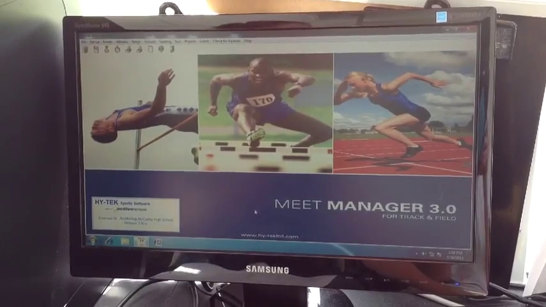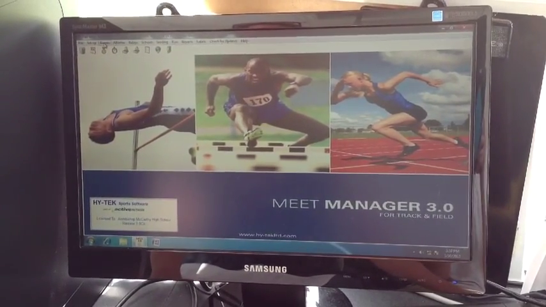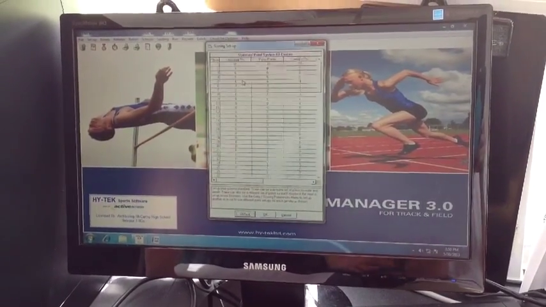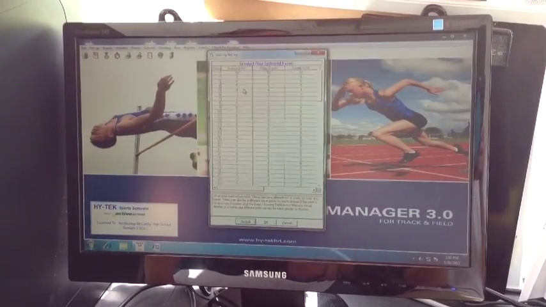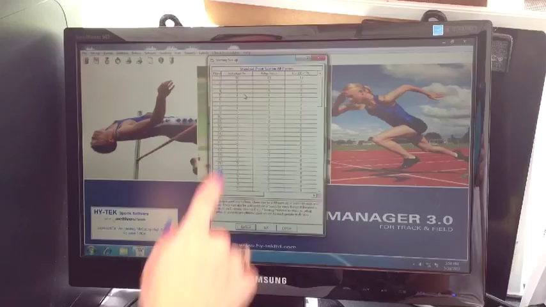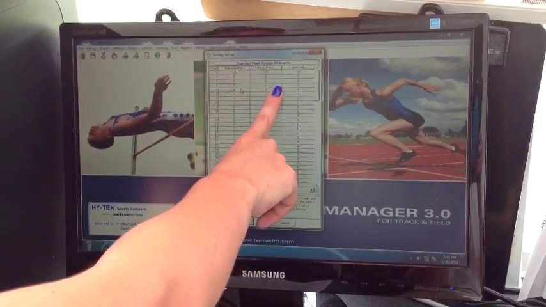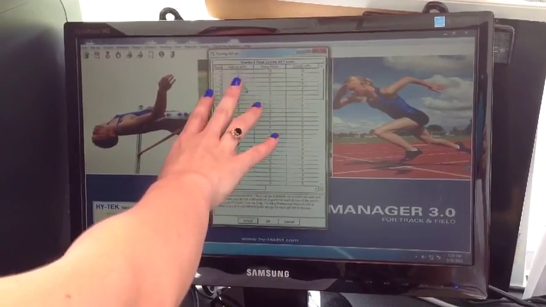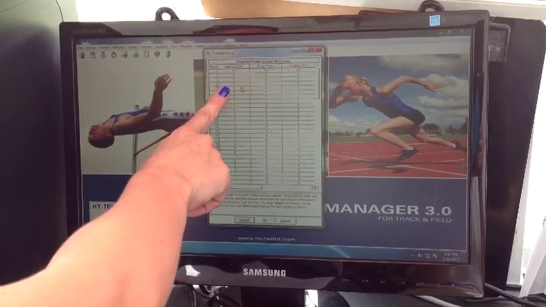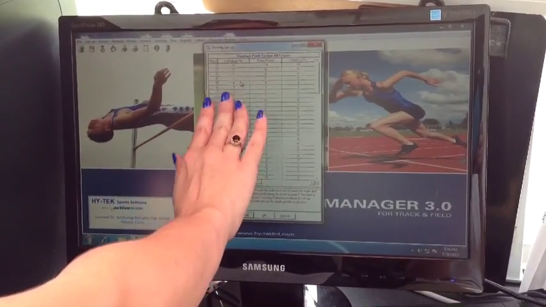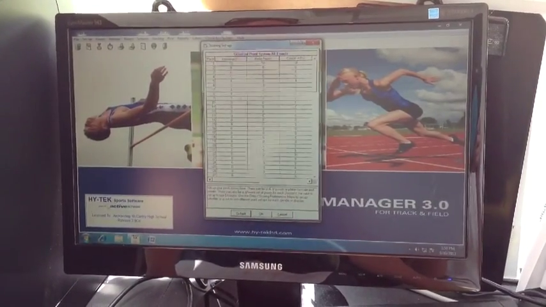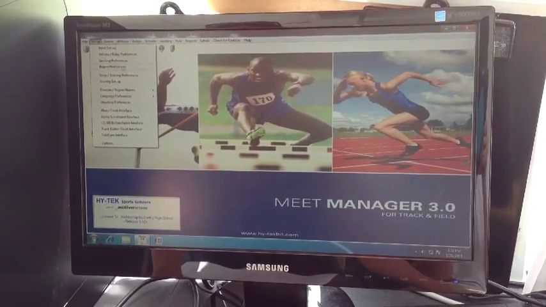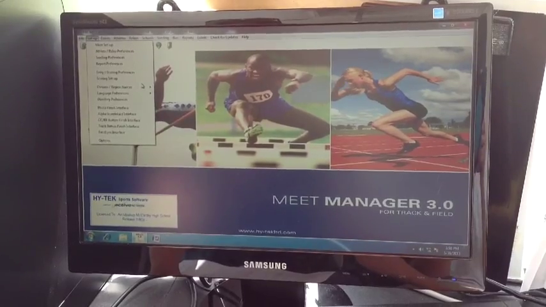Generally everything should be already clicked, but just to make sure. Alright, then you can do your scoring setup. It depends on how big your meet is. If it's only 4 different teams, your point system needs to be different. It would be the 5, 3, 2, 1 setup, unlike bigger meets where it goes 10, 8, 6, 5, 4, 3, 2, 1, and that takes you down to 8th place. That's your points. We're in the default setting right now, so you just say okay. Alright, that should be good for right now.